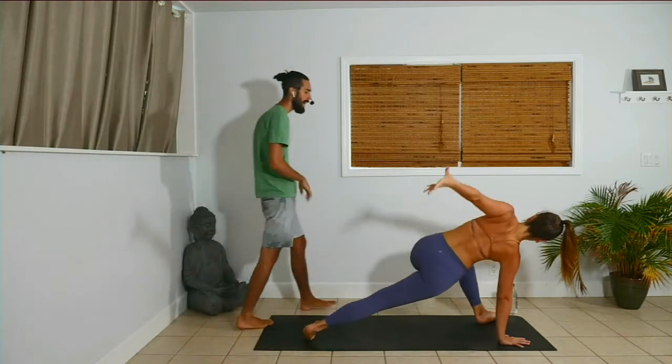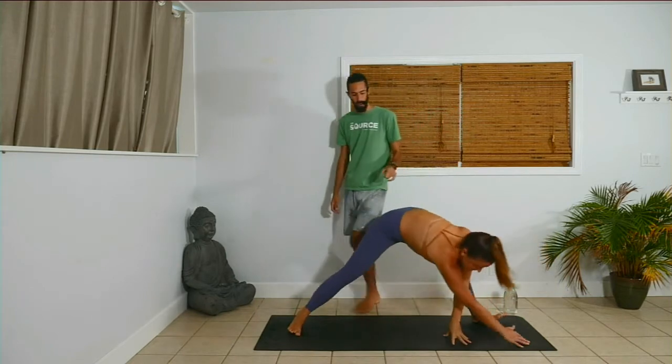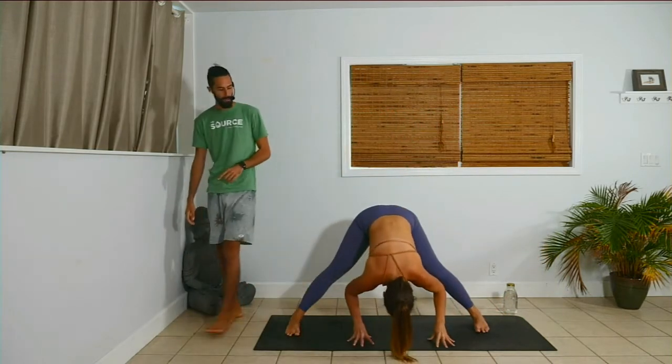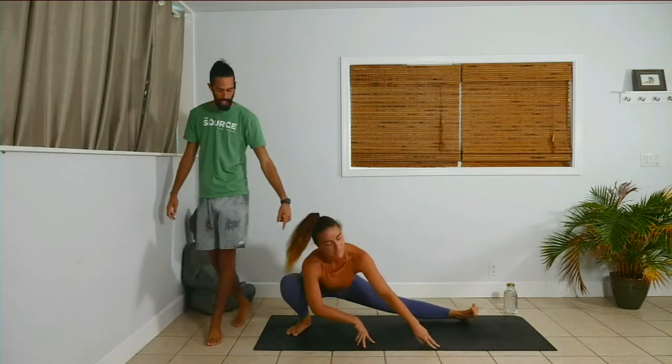Press into your right hand. Inhale, open arm twist. Left arm high. Exhale, wide leg forward fold. Crawl your hands around. Inhale, halfway lift. Exhale, Skandasana. Bend into your back right knee. As you do, flex your left toes towards the sky. Press your left heel down to open up your left inner thigh.